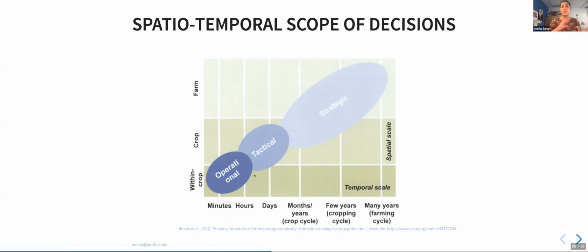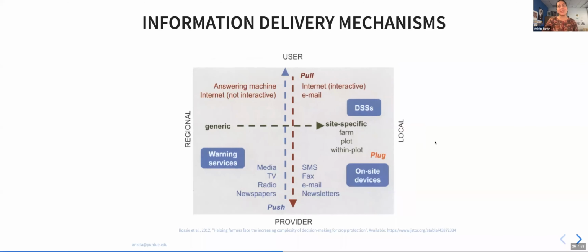You can see some of these tactical management decisions that are made more day-to-day or within a day, or even in response to what is happening at the crop level. And then we have these operational decisions where you're really trying to engage in a really quick response to unpredicted events at the crop level or within crop level. And so my work for the most part sits over here, but these are some sweet spots for DST design, right? And so I encourage those of you who are engaged in it to at least consider this as a reflection diagram of where your work sits, what particular spatio-temporal scope of decisions you are trying to support. And I really enjoyed this paper and I would strongly encourage it if anyone's interested.